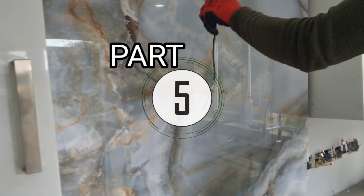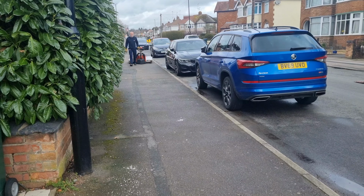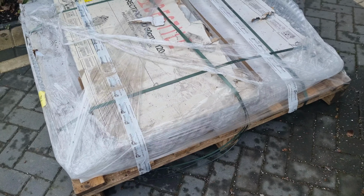After waiting for many days for the delivery of our beautiful tiles for the kitchen wall, the tiles have at last arrived, and the waiting is over, alhamdulillah. These are very beautiful and expensive tiles, ordered from Royal Stones online. Alhamdulillah, we're going to review these beautiful tiles that we've been waiting for a long time.